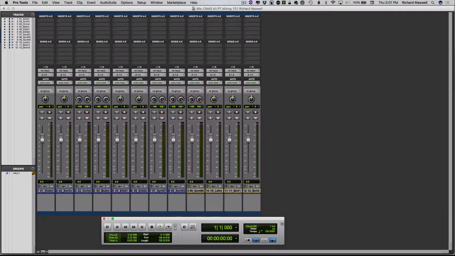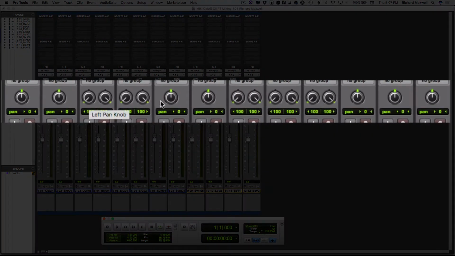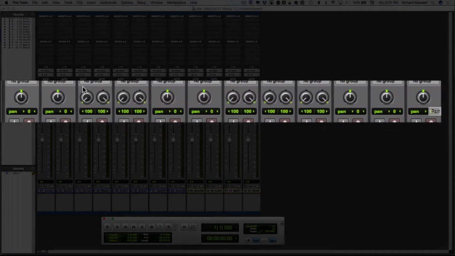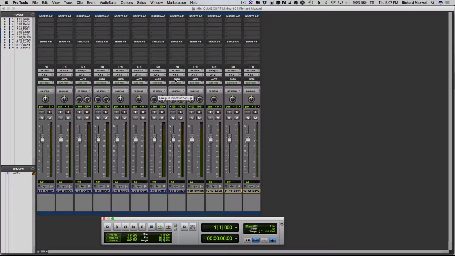So what we're going to start with right now is this middle row of knobs. This is called panning, and what we're going to start with is this idea of spatial placement. How far left or right do we want every single item? So think about this logically. If you were watching this song being performed live on a stage, where would these instruments, vocalists, performers, where would they be on the stage?